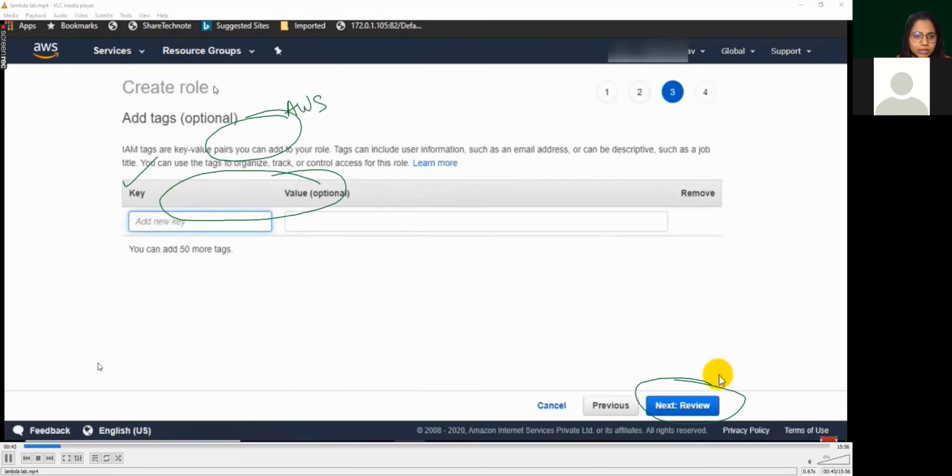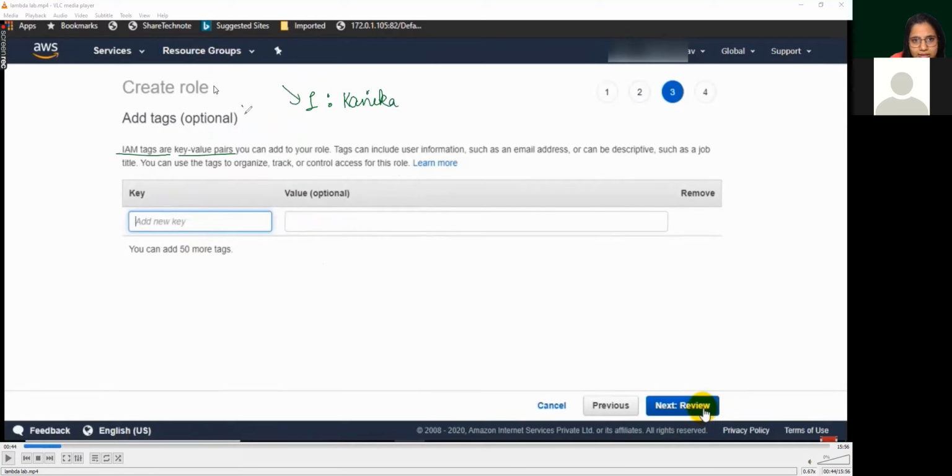Now you have to add some key. Okay. See, why we add key? First of all, try to understand it. So IAM tags are key value pairs. Key value means one Kanika. Okay, so one is known as key and this Kanika is known as its value.